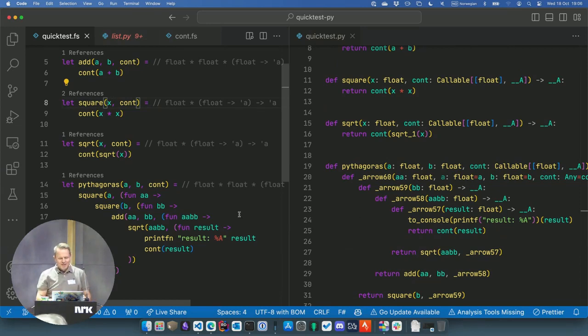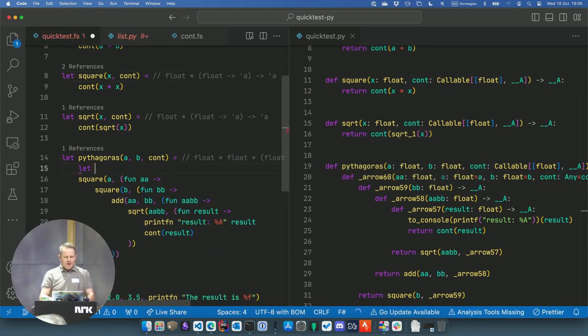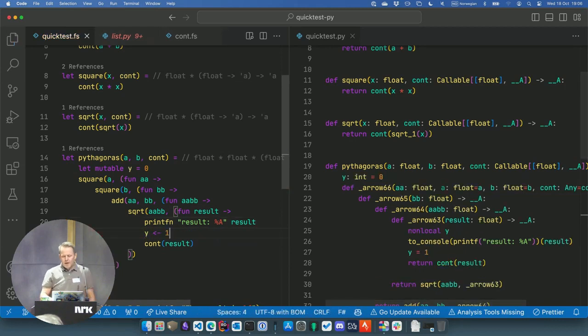The super hard thing with Python is that I could say here that I have a let y, or a mutable y equals 0. And then I can inside here say that y is, yeah, like that. And now it becomes super hard in Python, because I don't know where this y is declared and where it is modified, because it looks the same. You say y equals 1 and y equals 0 up here.